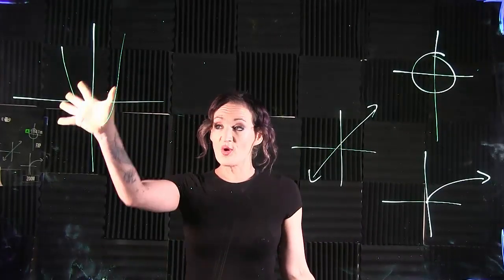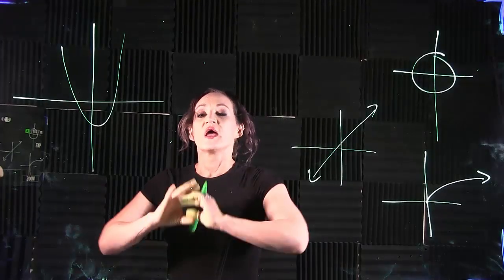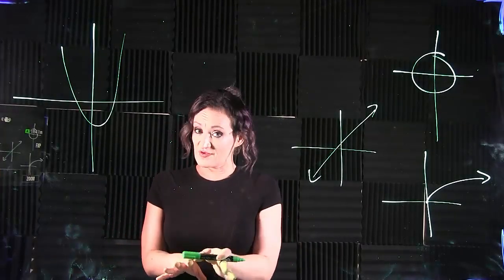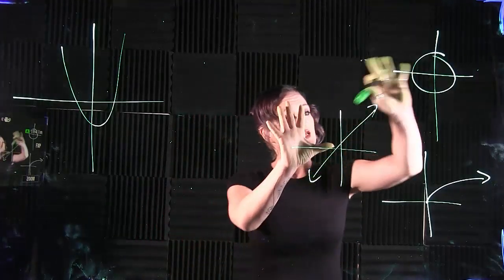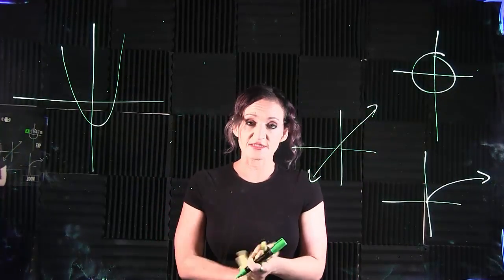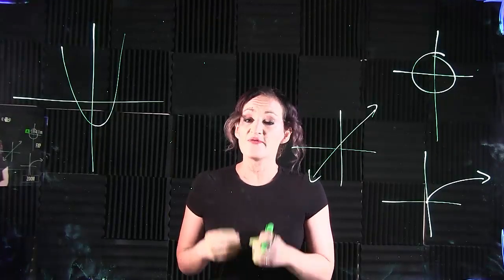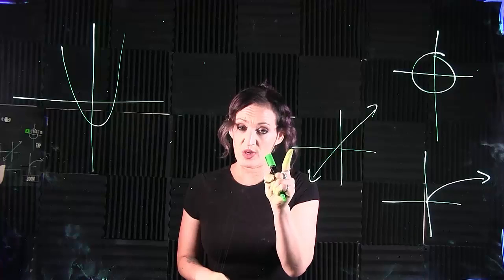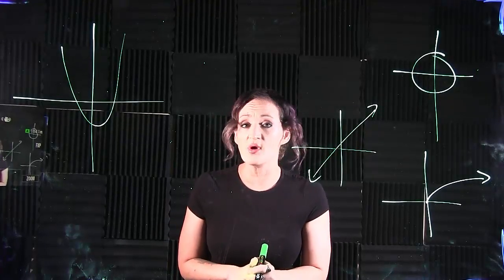When you are given a graph, how do we know that it has an inverse? You know that it has an inverse if it passes the horizontal line test, which says that as long as you can draw a horizontal line anywhere on your graph, if it only intersects at one point and one point only, it has an inverse. But if it intersects at more than one point, there is no inverse.